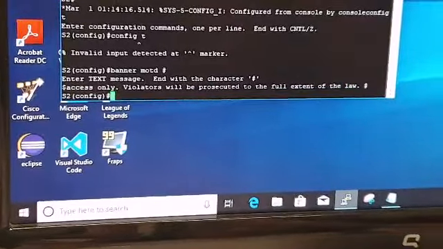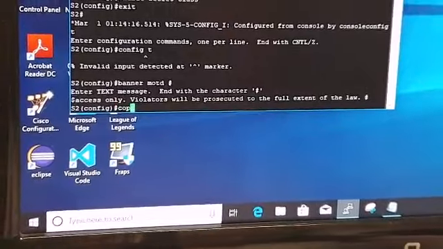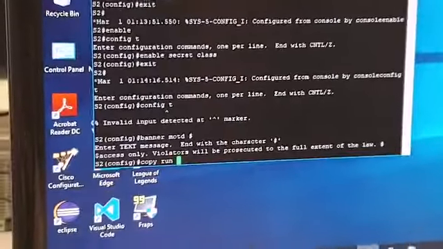Okay, and return. Now to save everything, we're gonna copy, run, start.